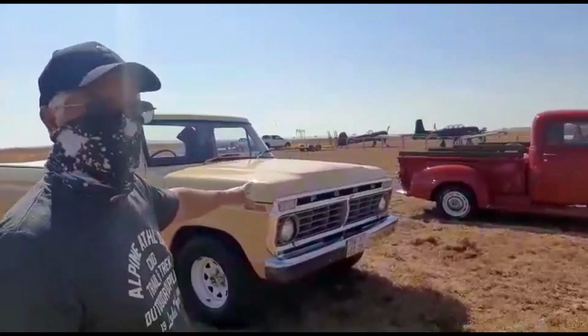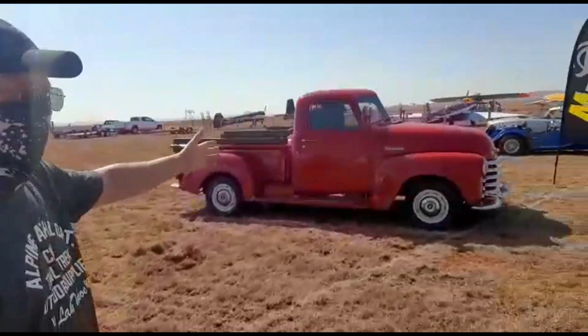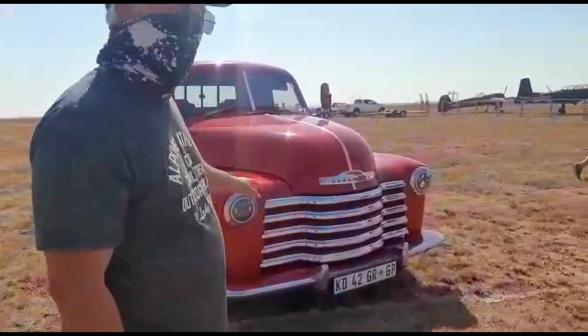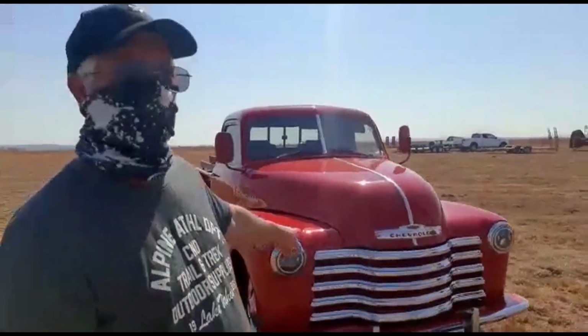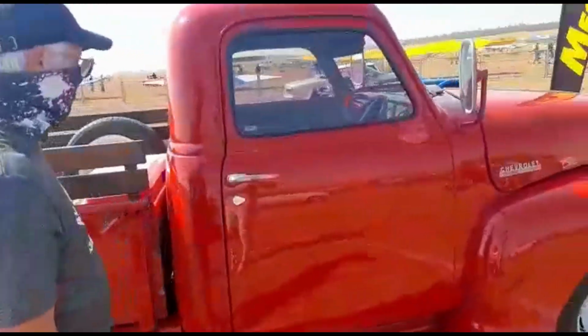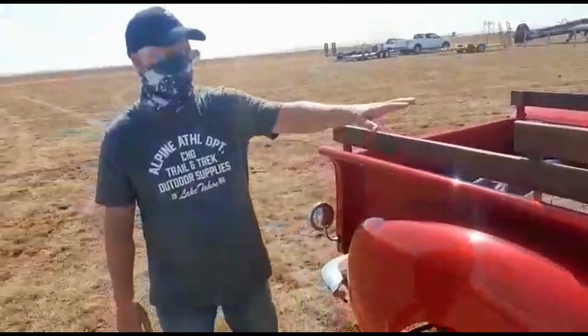Lovely. Big American Buick, lovely. Beautiful Chevy. This is the one we saw behind us. Yeah, absolutely. Awesome, awesome vehicle. Very, very nice restoration. You can see they've modernized the headlights a little bit. Obviously for daily use, it's just safer. Now it's got a set of little bucket seats in it, some automatic fitting in the back. So nice, lovely little wooden sides.